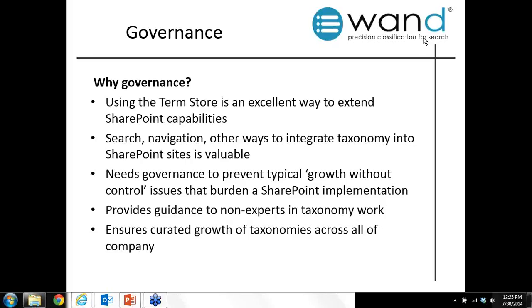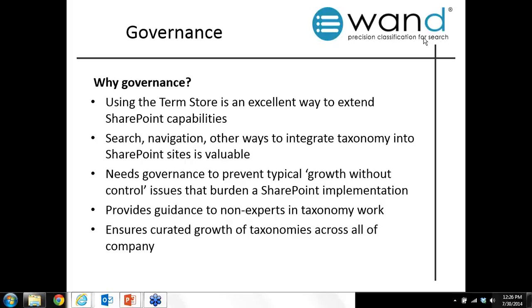Many things can go wrong with the term store. If you've tried to build out a term store already without governance, and then you started to show other people who got very excited and wanted to go do their own thing. We've had cases where we've been working with one group in a company to do governance, and then somebody else heard about it and said, "Hey, can we do that for a while?" And they did.